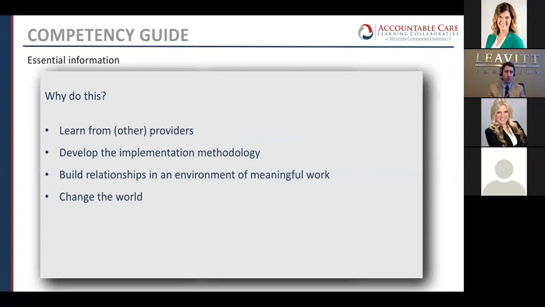From an individual and organizational standpoint, we want to persuade you that this will be a fantastic year. Number one, because you will be learning from providers. We're going to talk in just a moment about how we've changed up the work groups in a way that has providers more front and center in their conversations, in their concerns, so that everyone involved can learn from these conversations.